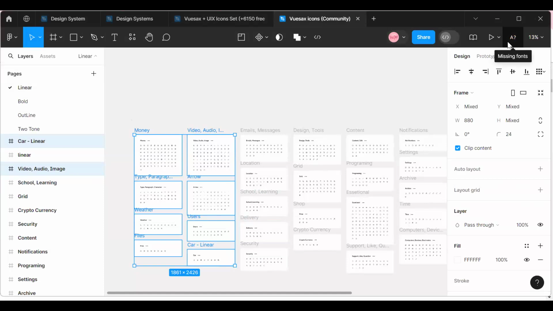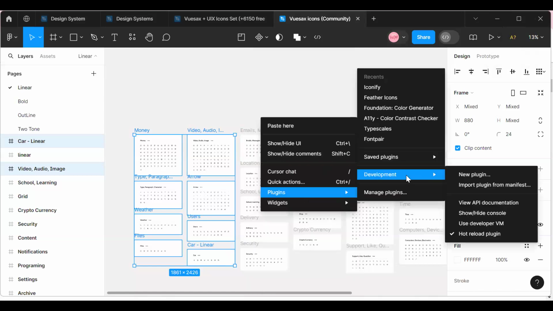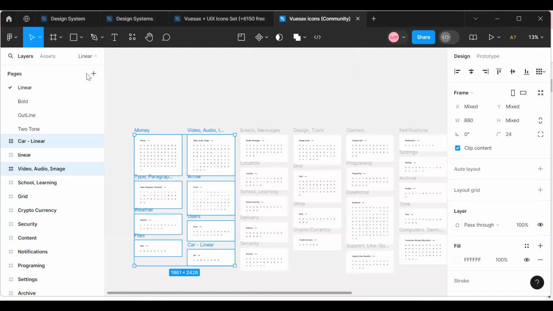Unlike the plugin where you just have everything in your feed. You understand? So if you want to stick with the plugin, you can, but you just have to identify the one that is outlined, the one that is bold, the one that is shaded and all that, and work with it. But the best practice, in order for you to work fast and save time, personally, I feel like icon packs actually do the work for you. Because with a plugin, you have to start making it a component and all that. Having to left click every time to look for a particular icon is very stressful. With an icon pack, immediately you just copy it and paste it in your design. You can just use it anytime that you want.